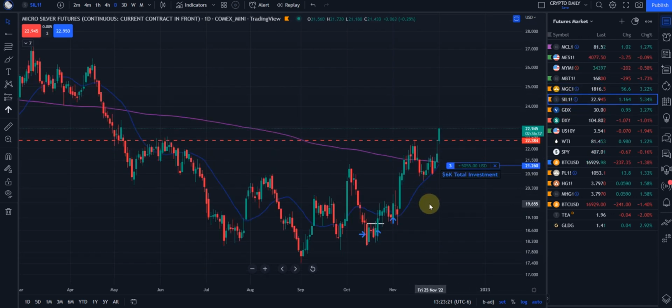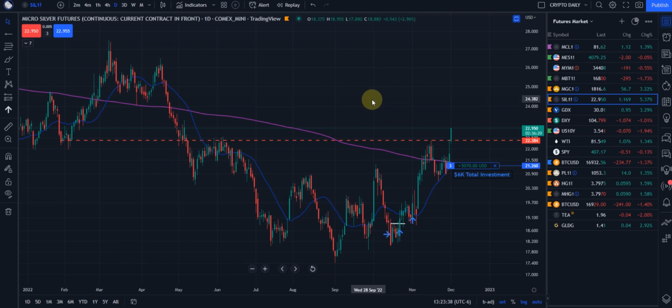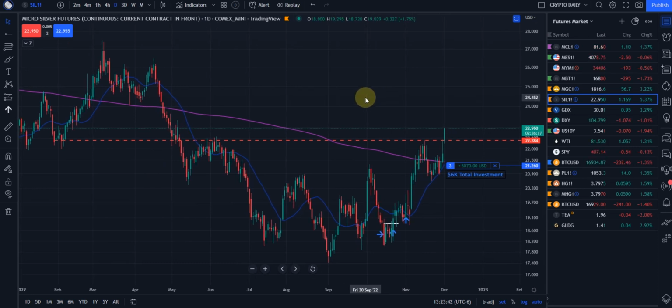Now the next one is silver, and it's had a really good couple of months here, really going back to about the middle of October, when it broke out, came back in, and had another breakout candle. We teach on this in the micro futures course as an introduction to micro futures, and how quick, easy, and fast it is to get access to trading those. And then, of course, we have a 10-plus chapter section on actual trading of any asset, whether it's futures, metals, crypto, stocks, ETFs, whatever it is. These techniques work on everything.